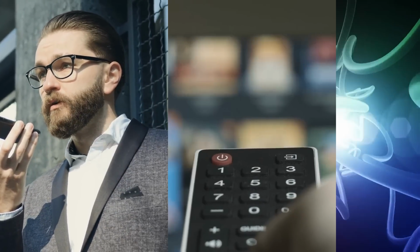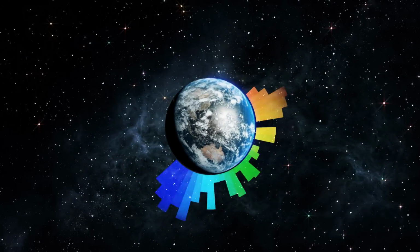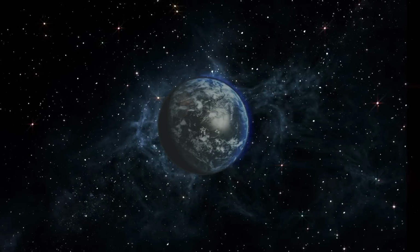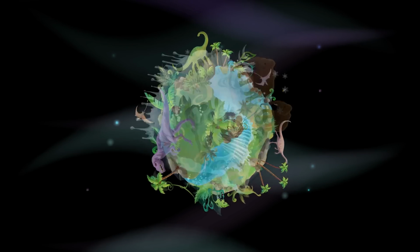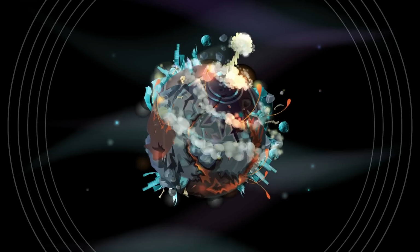We're beginning to use mobile communication, cable TV, and fiber optics. This all reduces the volume of our planet in the radio spectrum, and soon it will simply become invisible to other planets. The same thing is happening on the other side. So, the radio waves coming from civilizations are a brief blip on the cosmic scale, and we can't accept radio silence as proof that extraterrestrial life doesn't exist.